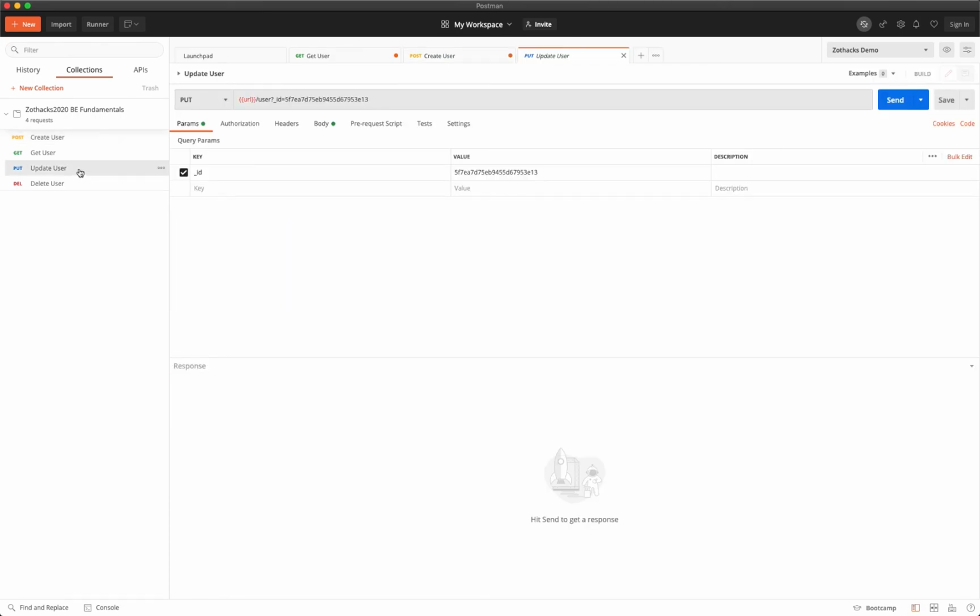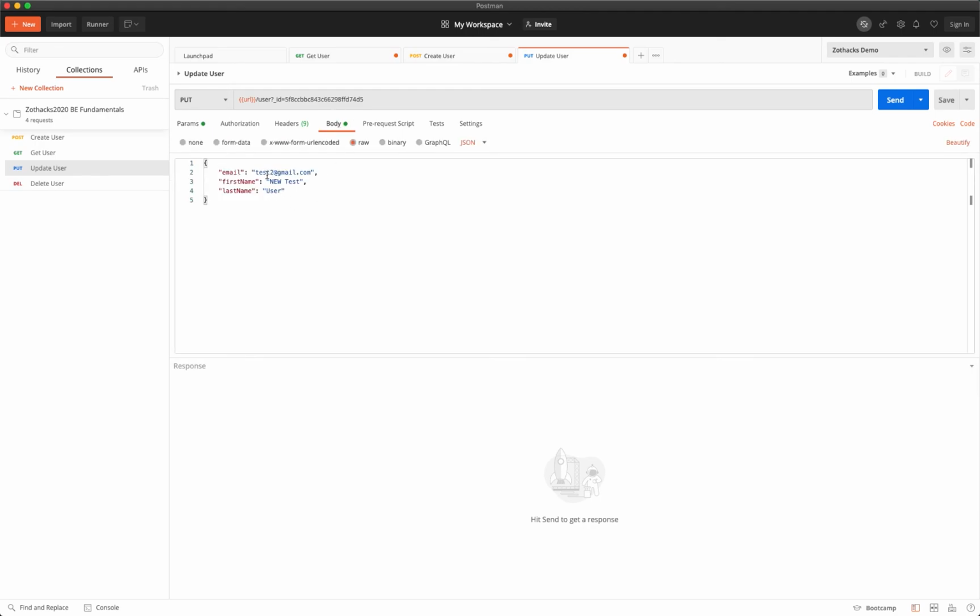Now let's check out update user. Update user requires an ID field here. This is because in order to update something, we need to be able to update it uniquely with its ID. So let's update that user we just created. I'll paste in that ID we got before, and we'll go into the body and change a field. As you can see here, there are some values already pre-created. I think these are fine. We'll try that, and we'll send.